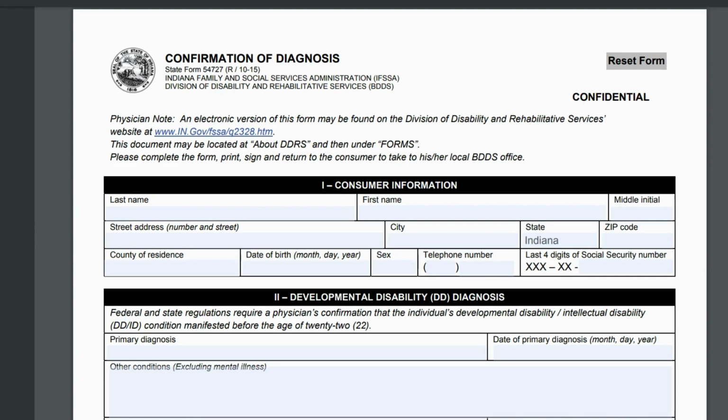You'll want to get it back so that you can get completed copies of the full application for yourself before submitting it to the BDDS office. You'll then want to submit the full application to your local BDDS office. Again, you can find your local BDDS office by using the link in our fact sheet that is listed on our website. You should then be contacted by BDDS, typically within 15 business days, to set up an appointment once they've received your application.